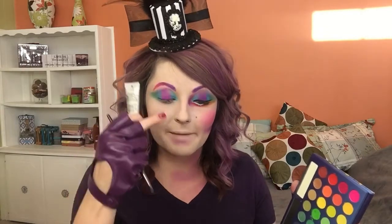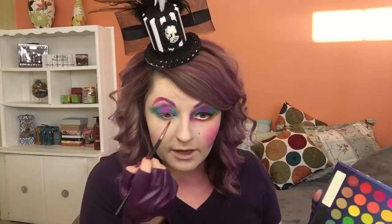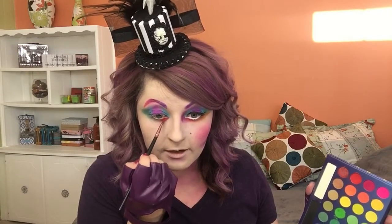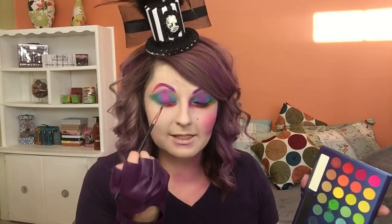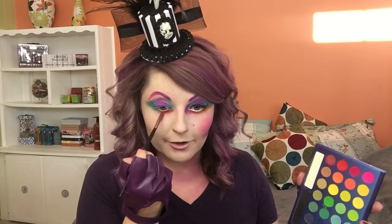Okay, and I don't know if I mentioned, but I did apply the Milani eyeshadow primer as a base for the actual shadows. Next shade I'm going to go into is this red right here. And I'm going to take this, and we're going to apply this on the first third of the bottom lash line. And I'm going to drag it out, not past the center of my lid. And this could be a little bit messy. It doesn't really matter. This is the Mad Hatter look, so it's supposed to be a little bit crazy, a little bit fun.